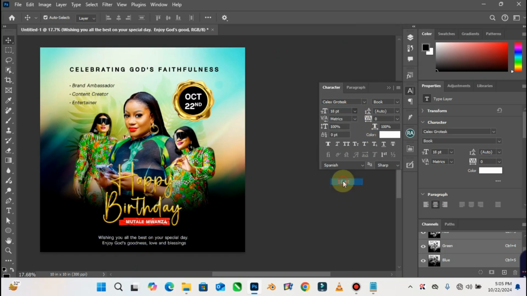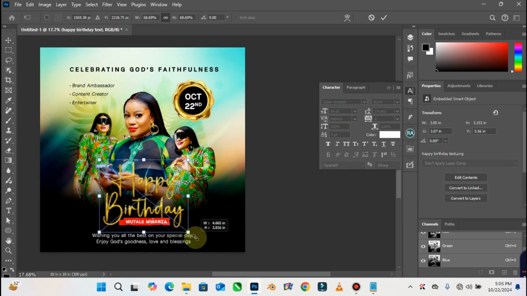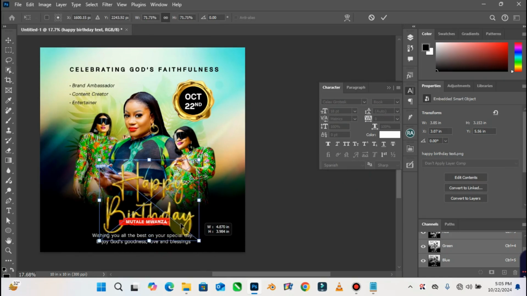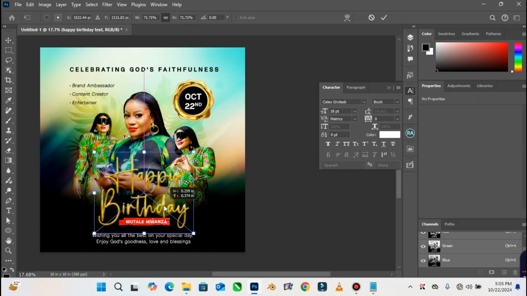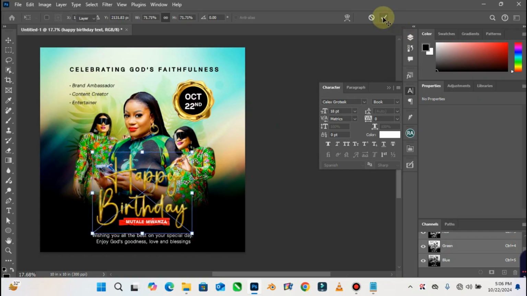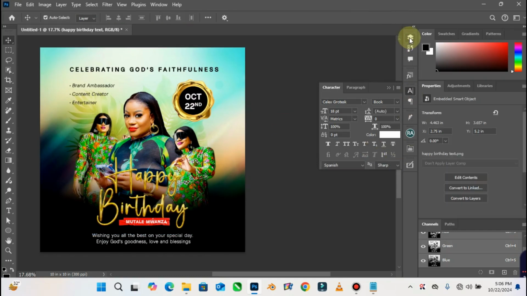Otherwise, it's not that difficult to design such flyers. So always follow the design principles. You can violate design principles, but make sure that you know what you are doing. You cannot just be a starter or a beginner in designing, then you want to violate all the design principles.